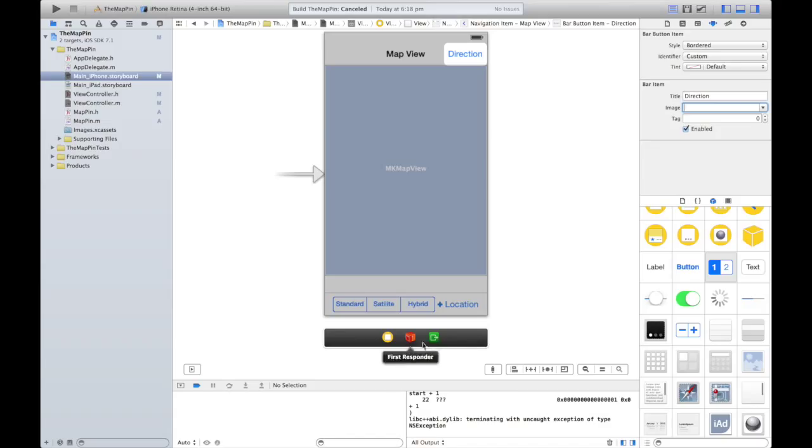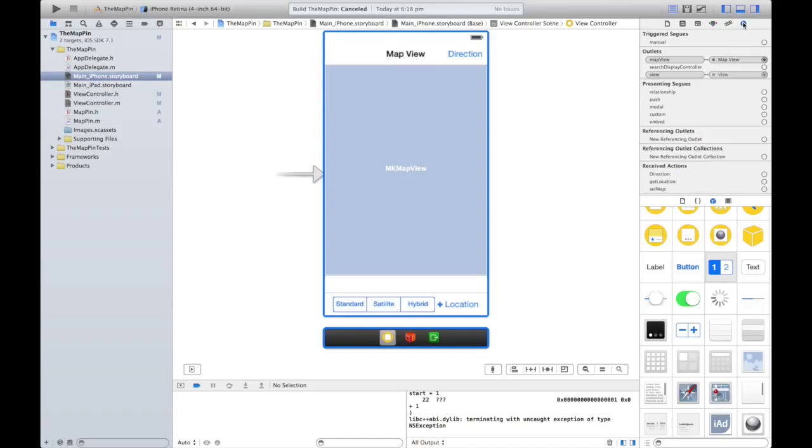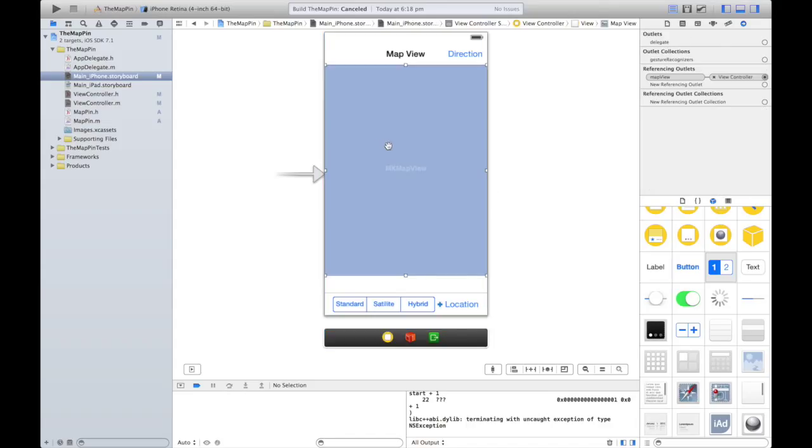Now if you click the black bar at the bottom and go to the outlets, click on set map and drag and drop it to the segmented control and click value changed. Then when it says get location, just drag and drop that to location, and direction, drag and drop that to direction. So that should work now in theory. You might want to make this slightly longer, and then from that just build and run your application.